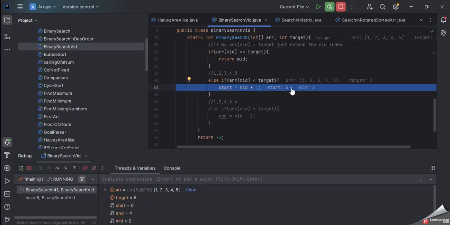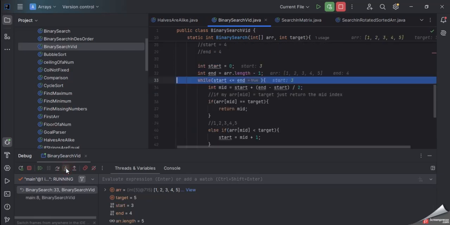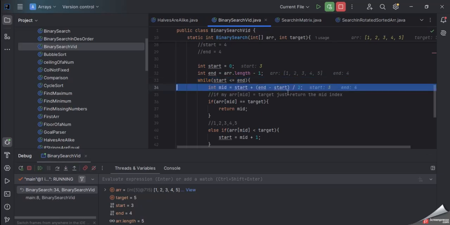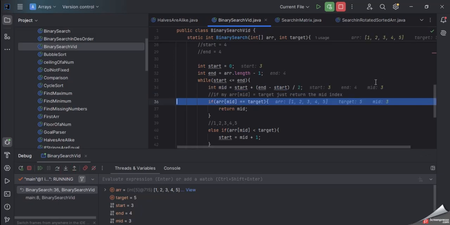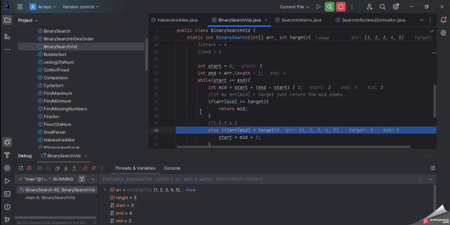It will do start is equal to mid plus 1. Previously the start was 0. Now my start is 3 as expected. End will not change, it will remain the same, but mid will change according to the formula we wrote. So now my mid is 3.